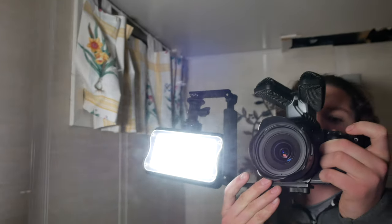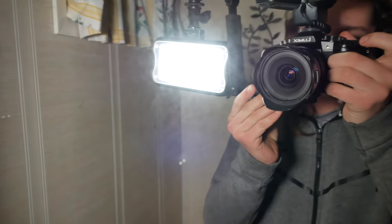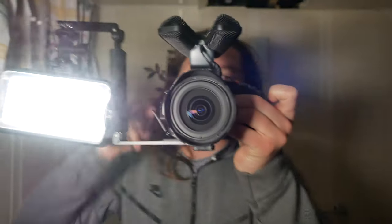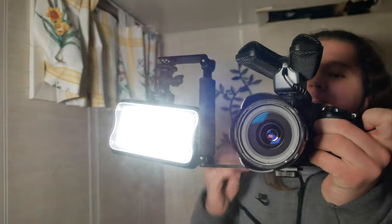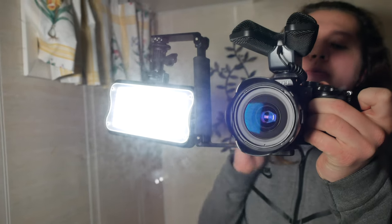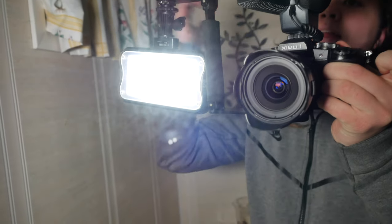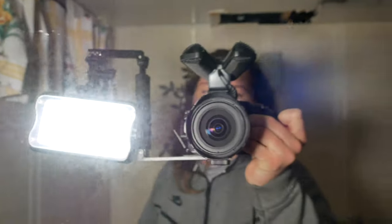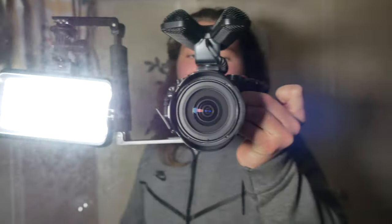Check this out, guys. I finally got a new lens. This is an Olympus constant f/2.8 aperture 12 to 40 millimeter Micro Four Thirds lens, and I also got a new microphone. As you can see, I'm talking into the back of it, but you can still hear me pretty decent. There's got to be something on the back of it to be able to pick up my voice this well. Anyway though, guys, this is such a better lens than I had before.